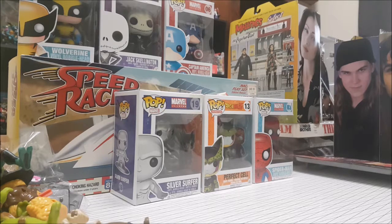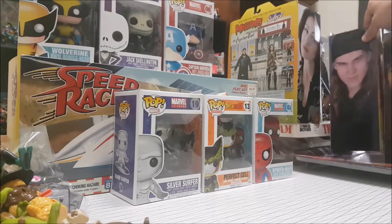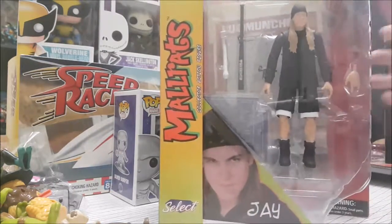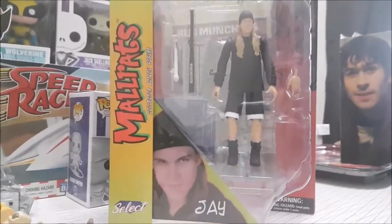And these were actually given to me for Christmas by a friend of mine who owns Phantom Zone Parramatta, the comic book shop. I've been going there for 25 years. I'm actually friends with the owner because I've just been going there for so long. We've become friends. And this was my Christmas present. This is just amazing. I can't thank you enough. This is just too much. It's too much. He knows I'm a huge Kevin Smith fan, so he got me the Mallrats Action Figures.